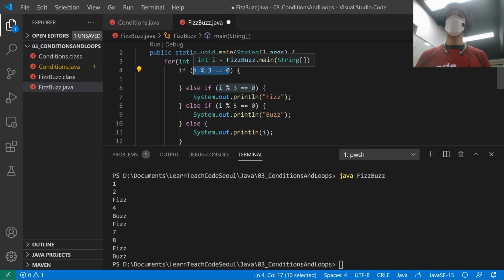Does it really? Cool. You think it does? Okay, so let's walk through it step by step. Let's say we're in the first iteration where i is 1. Then it's going to do i mod 3. So i is what again? 1. So what is 1 mod 3? 1 divided by 3, what's the remainder? The remainder will not be 0. But just walking through it step by step, what's 1 divided by 3 remainder? It'd be 1.